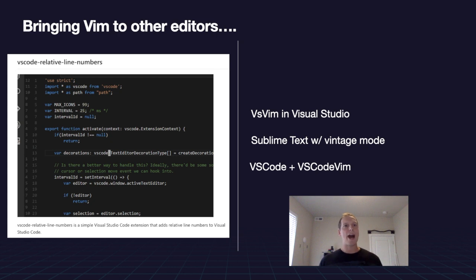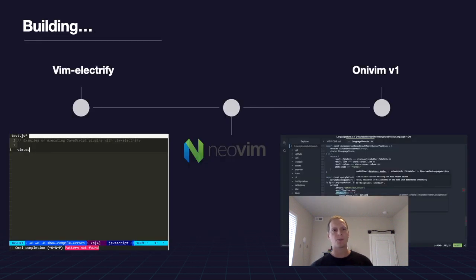But I think in the back of my mind, I felt like modal editing was kind of underserved in any environment. It was always a second-class citizen when you bolted it on, or the language features were a second-class citizen when you bolt those onto Vim. Now, maybe I could have just used Liren's talk on how to make Vim an IDE, but at the time, I couldn't shake the feeling that no matter which way I went, it always felt like I was making a compromise. So I tried my hand at building some things to solve this.